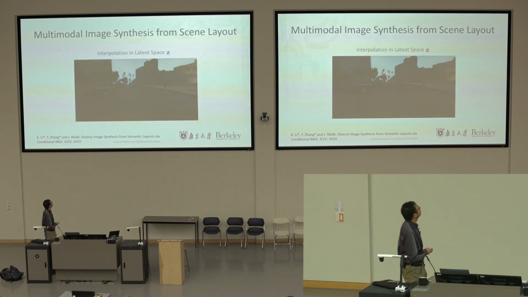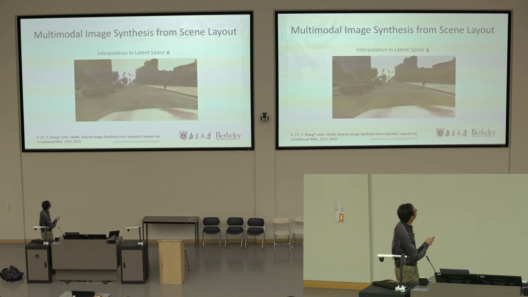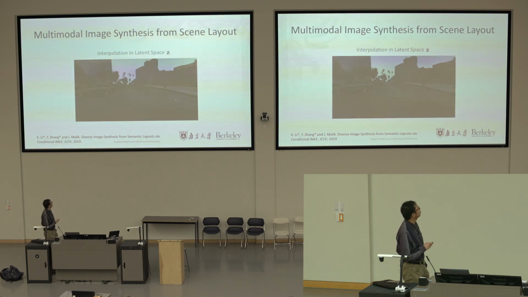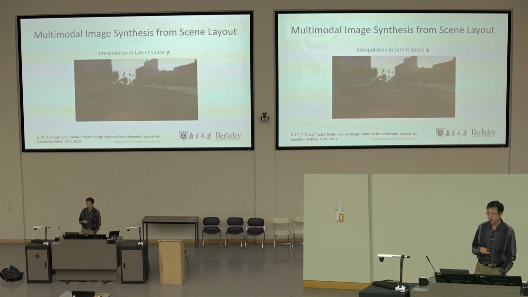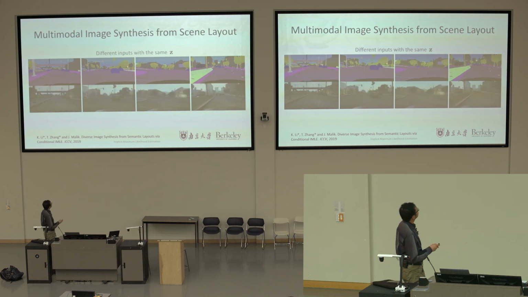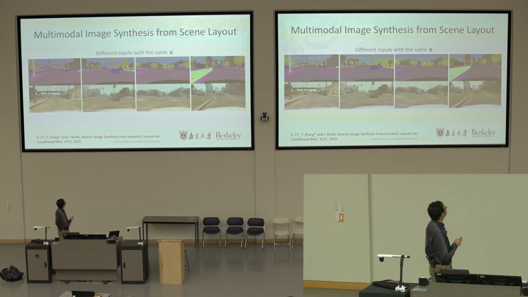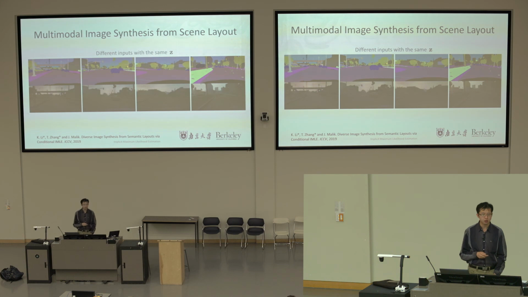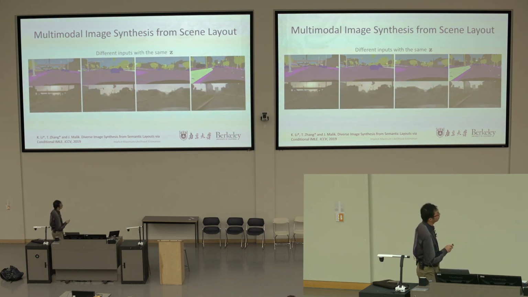Not finally actually, but this is the third last example. This is looking at what the generative sample looks like as we do linear interpolations in the latent space. The key thing to note here is that you have smooth transitions between the different points. Here's another example, looking at whether the learned latent space actually makes any sense. If you sample different latent variables but feed in different input images, you see similar styles across these different inputs. So the same latent variable does tend to correspond to a similar rendering of the scene.